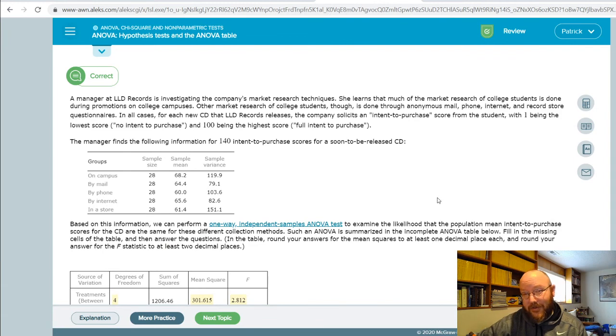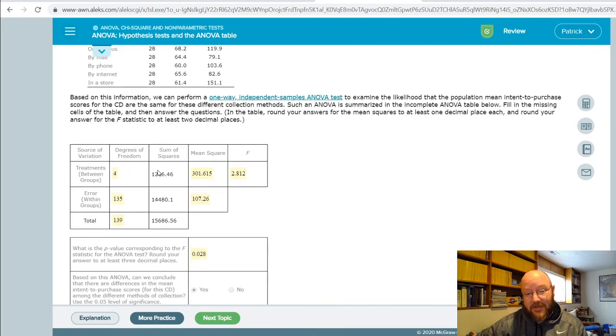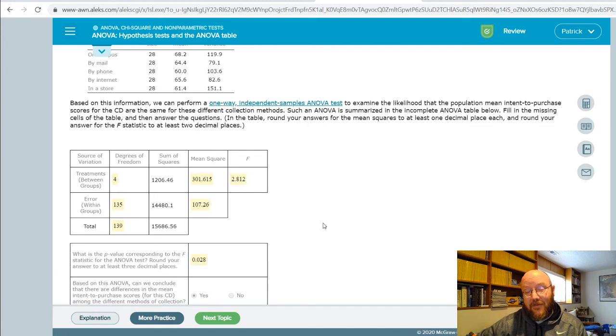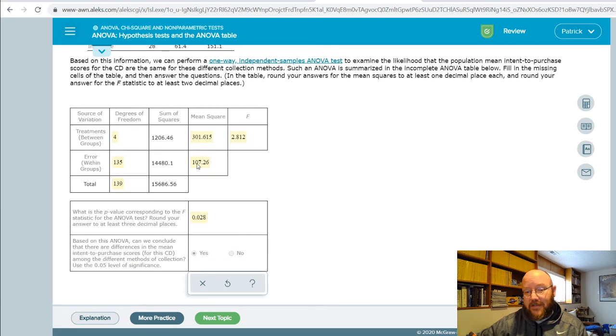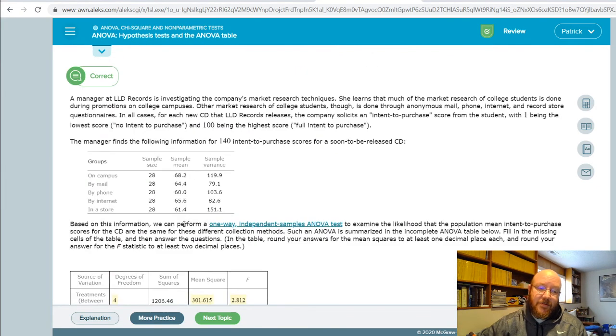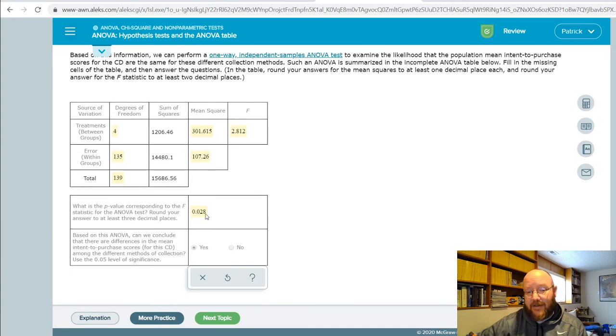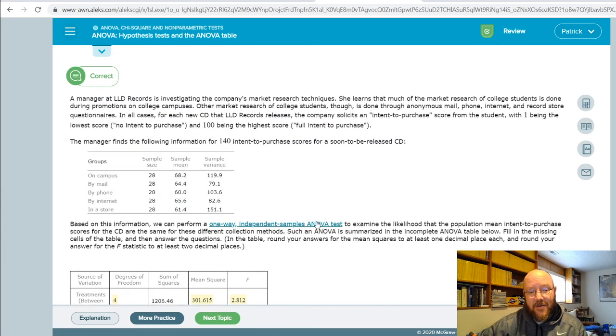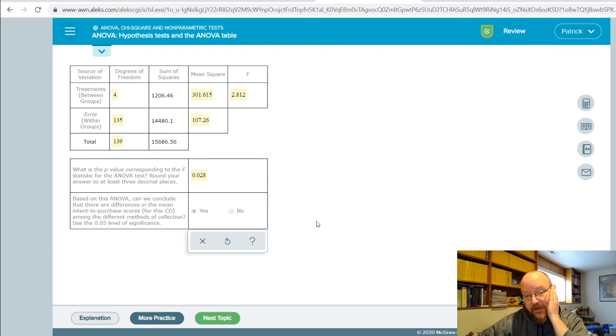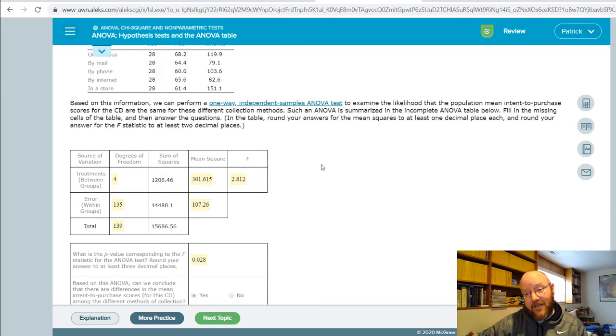Don't feel bad if you get one or two of them wrong, all right? Since there's a lot of things that we had to fill in here, if you've done the other problems before, you can still salvage your score up here by diagnosing what it is that you did wrong. Sometimes maybe you got these flipped. Sometimes maybe you just got one of the degrees of freedom wrong. And of course, if you get that wrong, you're going to get this wrong, okay? And so if you've done those previous problems, you can salvage your way through a couple mistakes here without completely frustrating yourself. If you haven't done those problems before, this one's a pain because there are a lot of different ways they can ask you these questions.